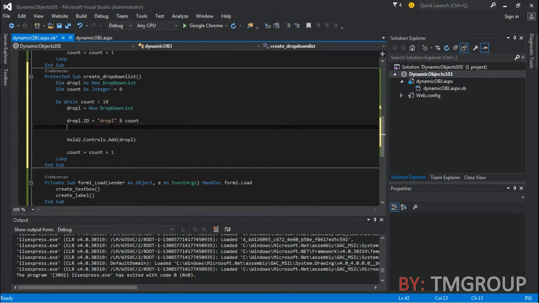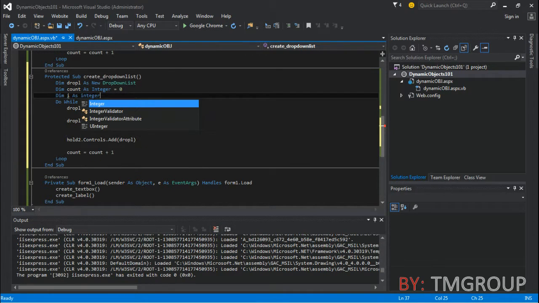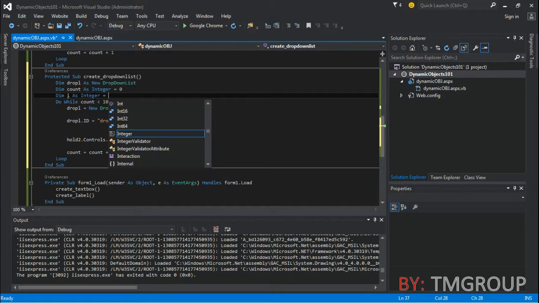Okay, so we want each drop down list to have a count from 0 to 9. So let's do a dim I as integer equals 0.